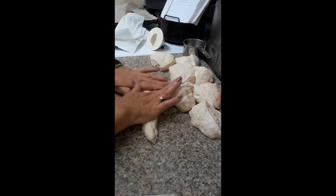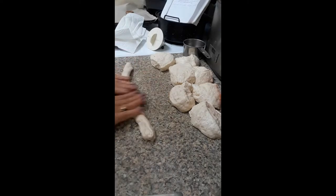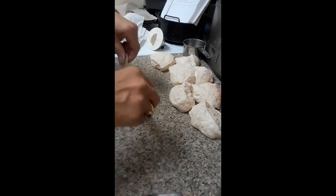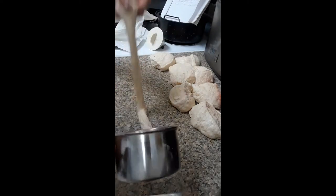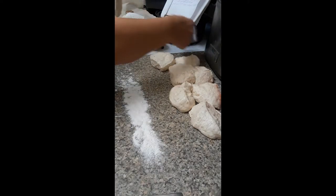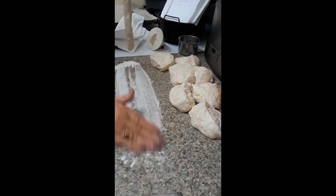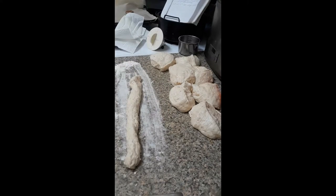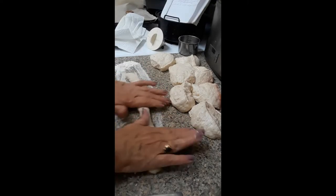I wonder if flour would be better. Instructions said oil, but I'm kind of thinking flour might be better. So let's see if that's long enough. A little bit more. We got any flour here? That's more like it.